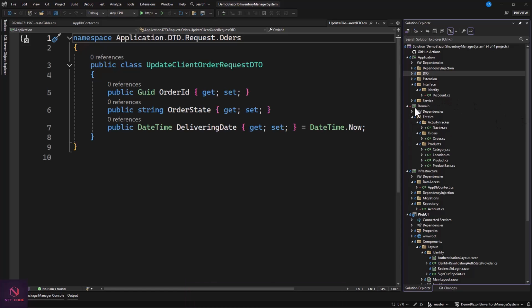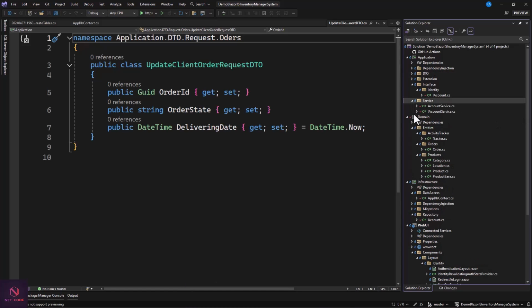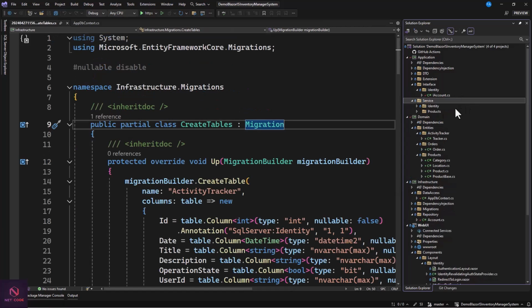So let's first start with the product. This is going to be in the service. We have an account service down here already, and I'm going to add another one in there, and make sure we are in the application layer and a service folder. That is where we need to actually add this. So in here we're going to have a product, and in our product we're going to have our commands and queries. I've explained already what commands are and what queries are.